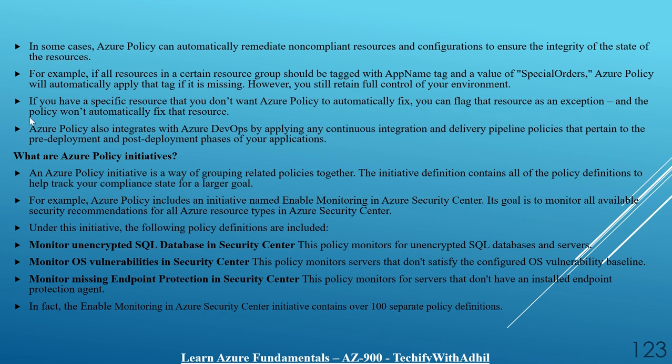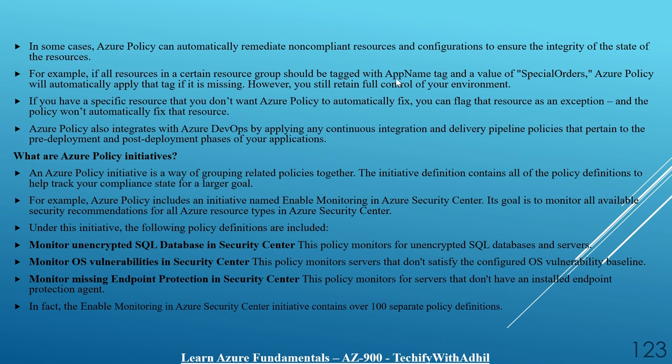Azure policy also integrates with Azure DevOps by applying any continuous integration and delivery pipeline policies that pertain to the pre-deployment and post-deployment phases of your applications. As we mentioned in my previous video about Azure policy, if you are creating a policy that should apply a tag with the value of special orders, then even if the tag has been removed manually by any of the user admins, it will still be reapplied because we have created a policy to have all resources with the tag and the value.